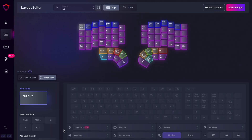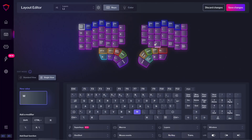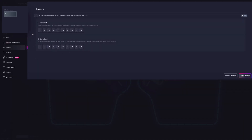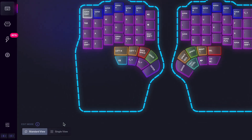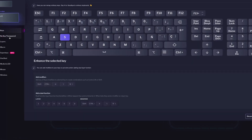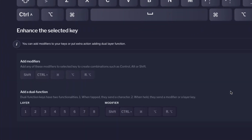The Single View is a compact view that allows you to access all those features on one screen, but there are very few explanations of what everything does. The thing is, the Standard View is a bit too cumbersome to use — it requires too many clicks, and many people don't explore all the features. Some don't even realize that there's a Single View. Furthermore, some features like dual function keys or even shortcuts are pretty tricky to understand because of how they've been configured.